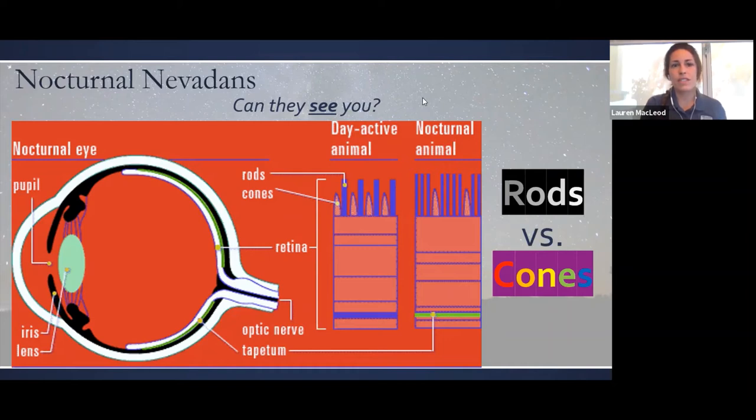All right, 77 have submitted their answers. I'm going to end the poll and I will share your results. So most of y'all thought that there are 1 million rod cells per square millimeter in an owl's eye, and you're correct. That can vary based on the species, but on average, that's about how many rod cells they'll have, which is a lot more than us humans have. So good job, everyone. Cool.